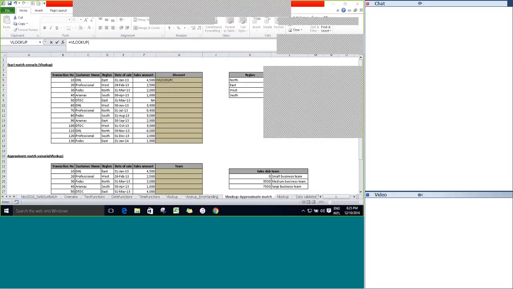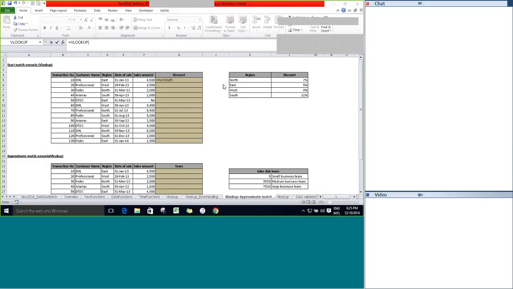Exactly. Region is the common column between the two tables. So the region value is going to be the lookup value, comma, table array. This is going to be the table array because from this particular table we are going to retrieve. Press F4 to fix, comma, what is the column index number?